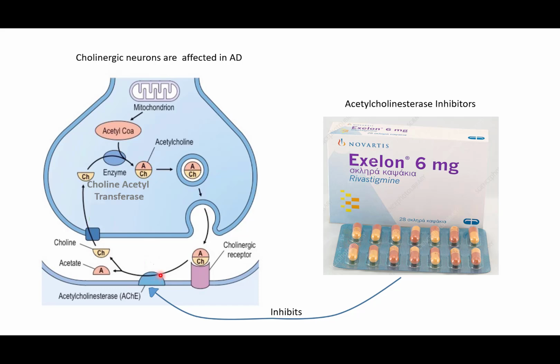So if you had to pick a target, there are many targets here that you can see, but if you had to pick a target, ask yourselves, which target would I pick for a drug design? So scientists picked acetylcholinesterase. And what they did is they said, look, if we inhibit ACE, then the little acetylcholine that is produced in these patients will stick around in the synapse longer. Meaning that when they need to recall something, the acetylcholine will be there in the synapse, as opposed to, well, CAT doesn't work, we have to make it. And they did do work with CAT as well.